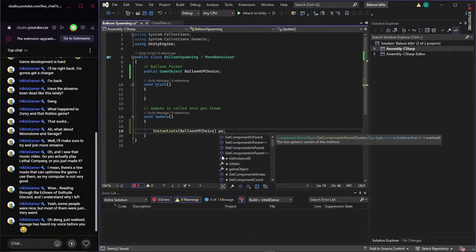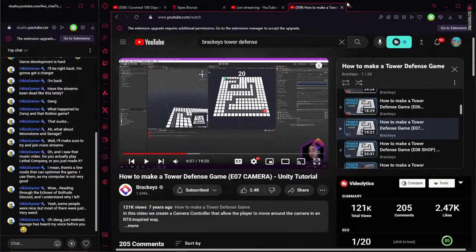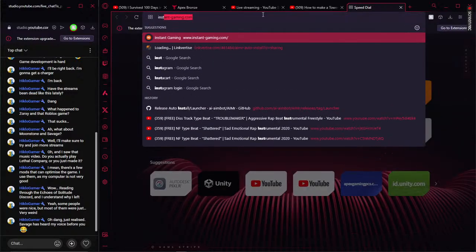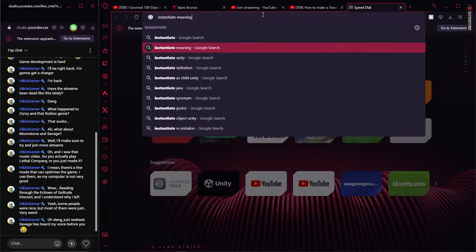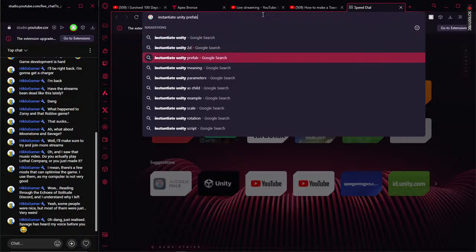Dot position, no. Instantiate. Let me look up how this instantiate code works, because instantiate has always been difficult. Instantiate Unity script.